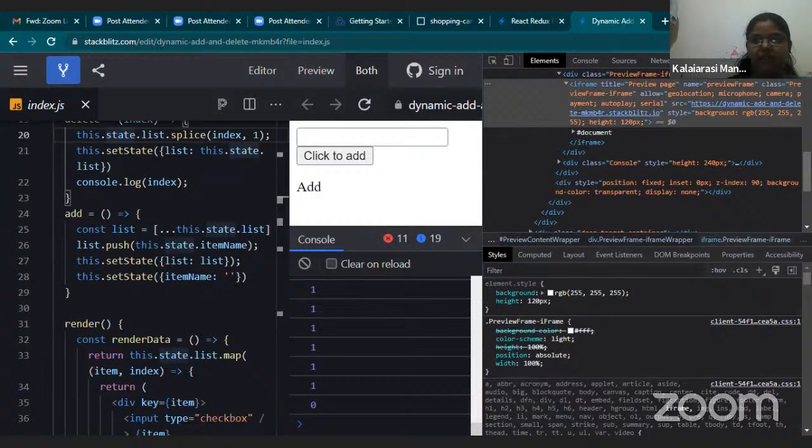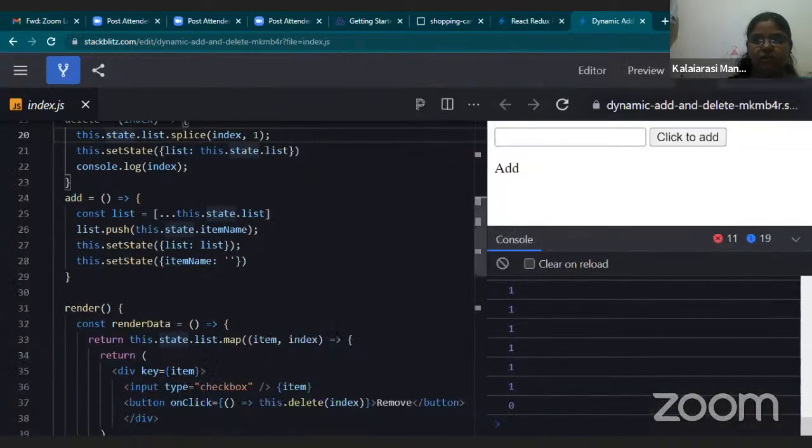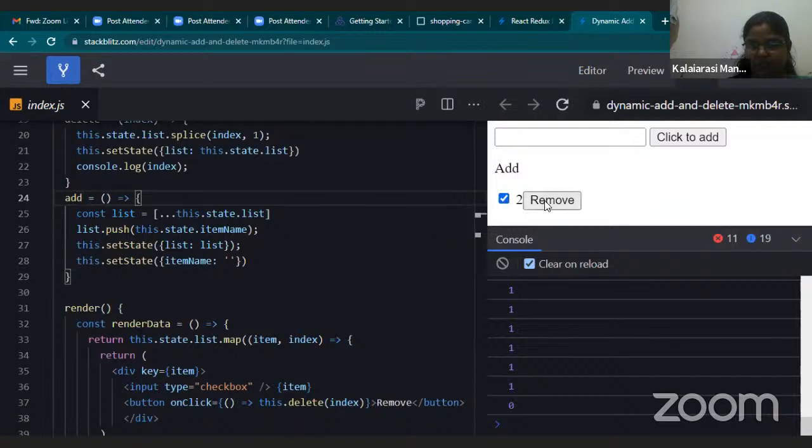You can directly check this console here. It's not clearing the console. Suppose if I add something, I've written console only for delete, not for add. So let me check here. Once I try to delete this, you can observe the value being updated.